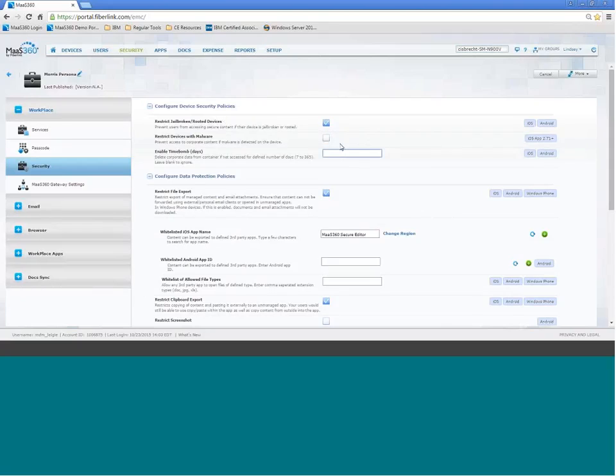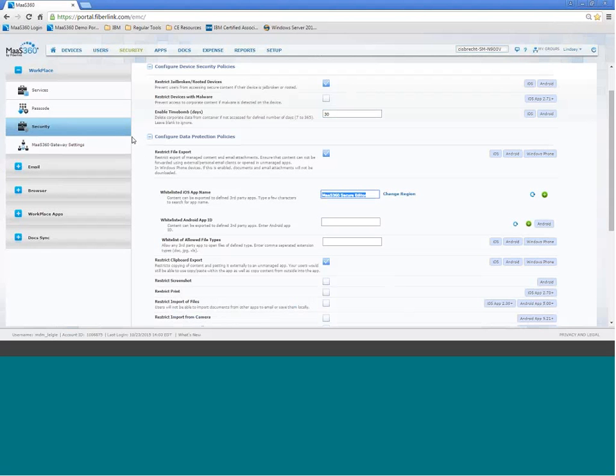We can also set a time bomb anywhere from a week to a year, where if that device has not accessed its container with its work information, we can perform a selective wipe automatically. So this is really great if you don't have eyes on a personal device that maybe someone has handed down to a younger sibling, maybe they've locked it in their desk drawer and they don't intend to use it for a while. You can make sure that your work information is not just floating around on an unaccompanied device there.